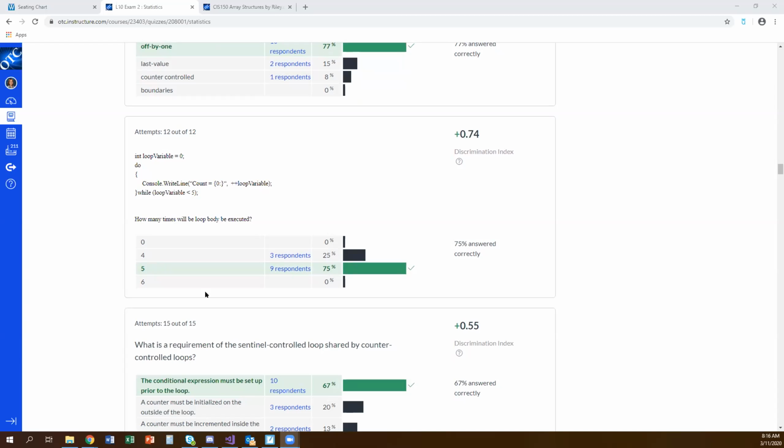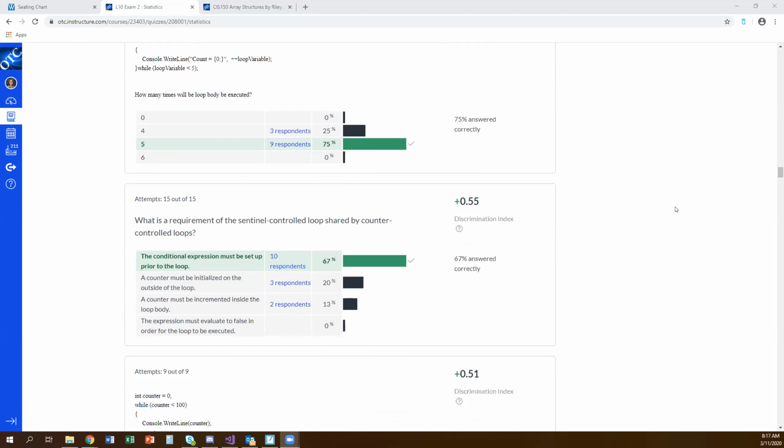There's some tricks we can use when we're taking an exam like this. Since our loop variable is starting out at 0 and we have a condition of running while we're less than 5, we know it's going to run 5 times, right? If that conditional was changed to less than or equal, we know it's going to run 6 times. So we can always tell it's going to run the number of times of the condition, unless there's an equal sign, in which case we'd have to add an additional loop iteration.